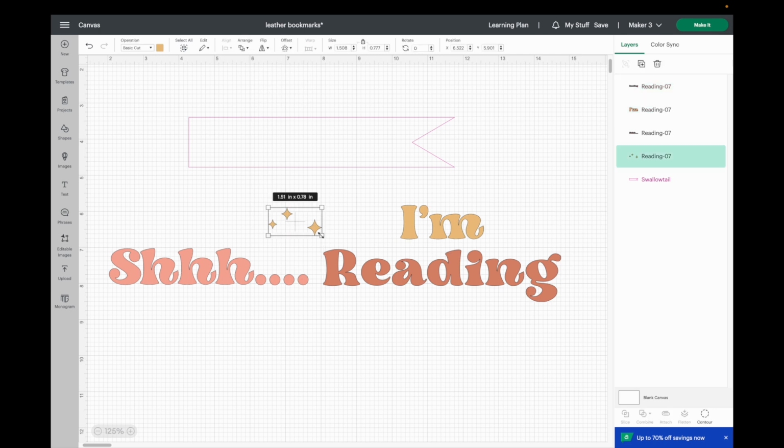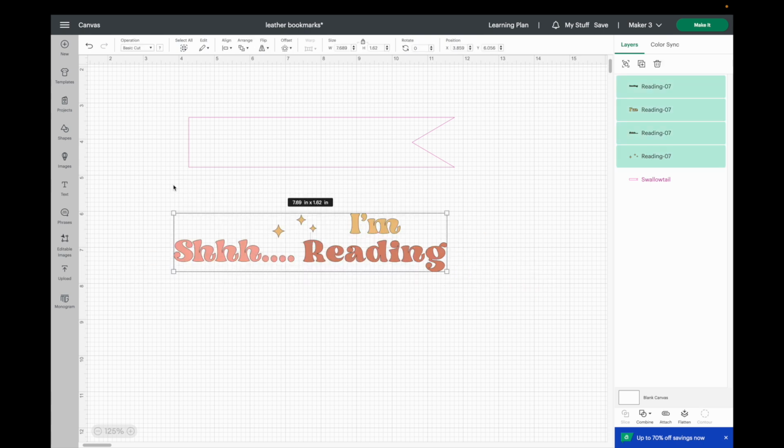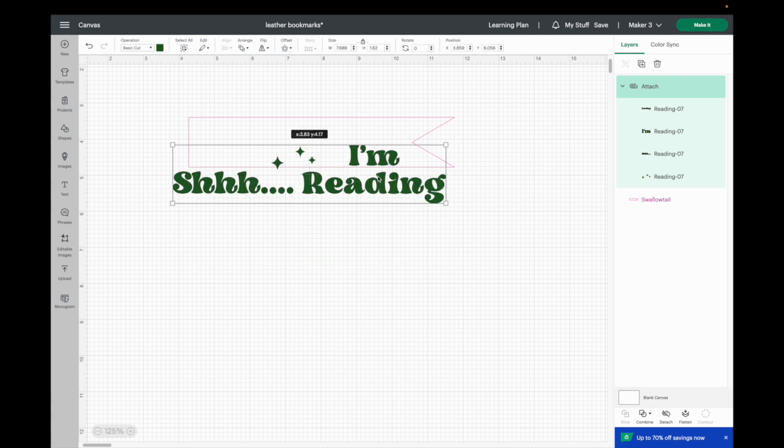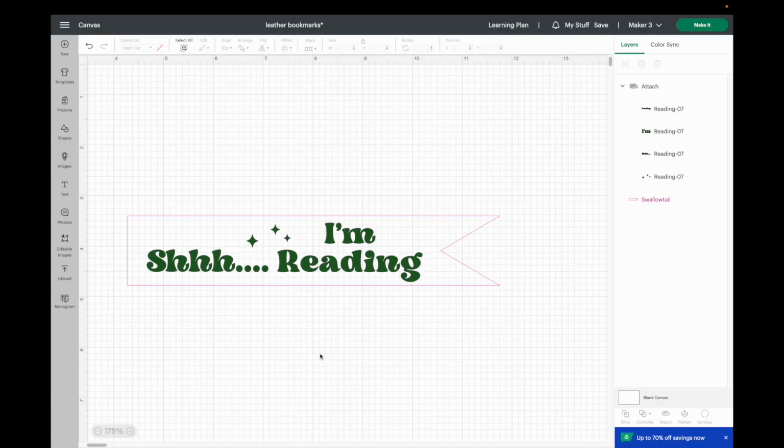This one, I think the bigger diamond I want on the other side. So I will go up to flip and flip horizontal. Then I'm going to make this a little bit bigger. I like how that looks, so I am going to highlight over everything. This is going to be just one vinyl color, so I am just going to attach it. It automatically makes it one of the colors, yellow, but I'm just going to change it to green. Now I'm going to make this fit inside my bookmark guide. Okay, I think that looks good.